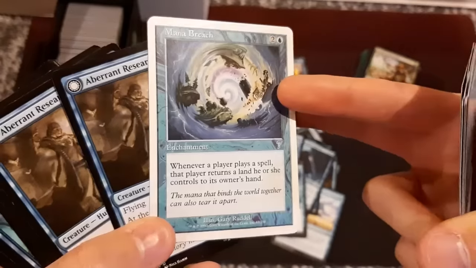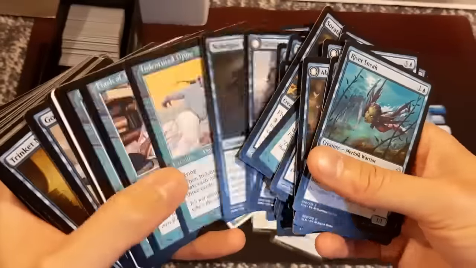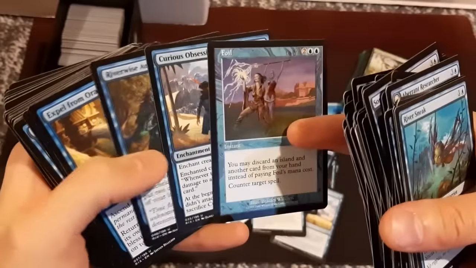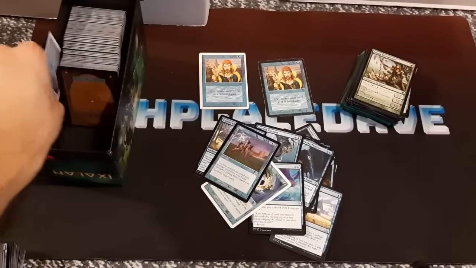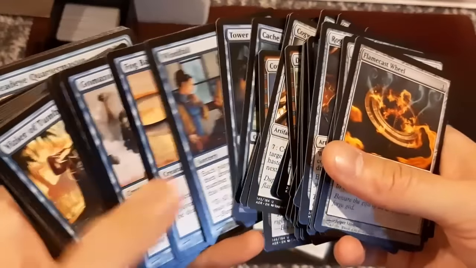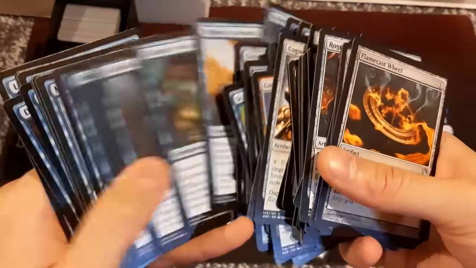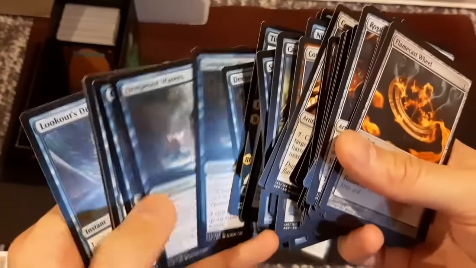Seems interesting. Mana Breach? I'm not familiar with this card, but that's an interesting effect. That's a foil. Another Curious Obsession. There's a revised mountain there. Windfall is a good uncommon. More Tetsuko. I usually take out more Folk of the Pines. I don't know if it really has much value anymore, but whatever, we'll take it out. Same with Chart a Course, of course.